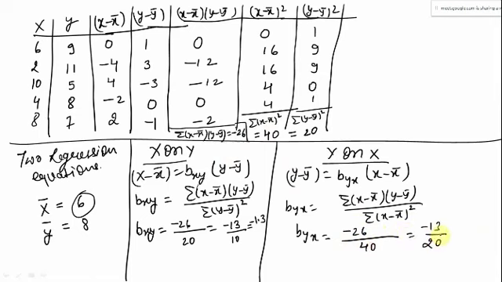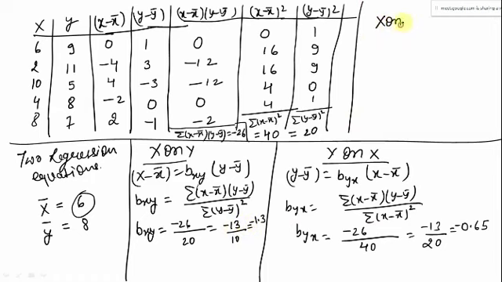Any problem till now? Minus 0.654. If you are able to simplify it up to a limited decimal, then it is okay. Otherwise, we can use it in the fractional form only. No problem till now.